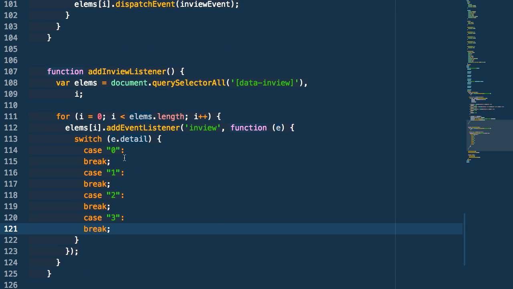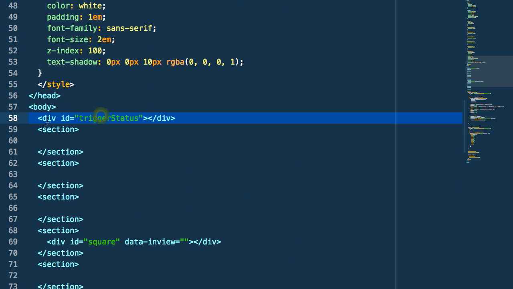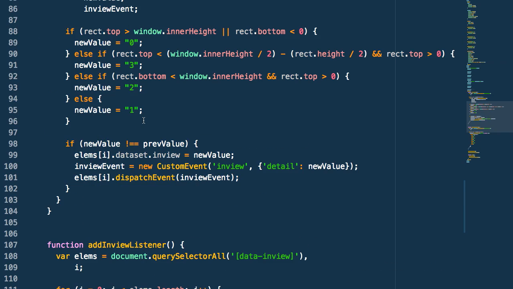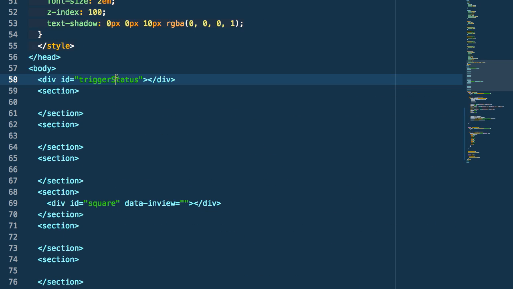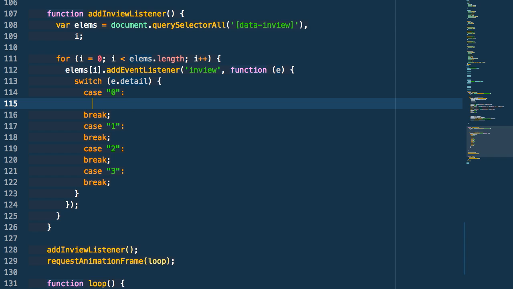So if we look back at our HTML, we have an element that's kind of fixed in the corner of our document that you can't see because there's nothing in it right now, but it's called trigger status. So what we want to do is update the content of this to tell us what the state of our element is.